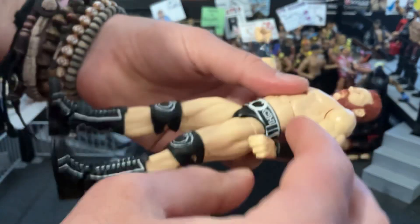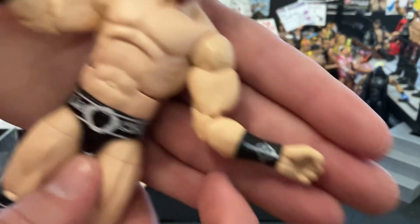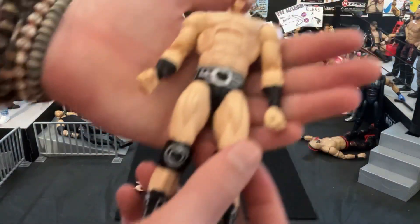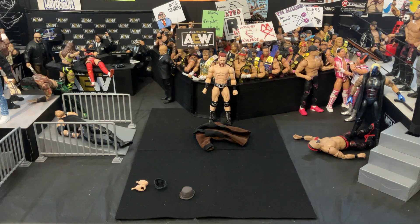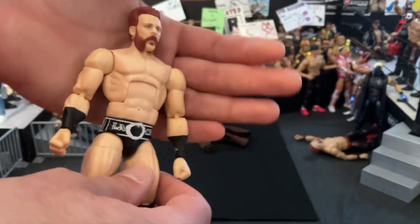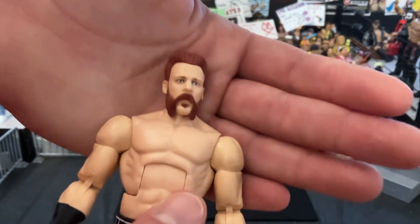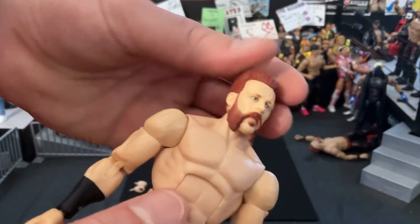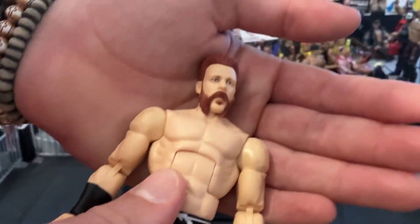This is something you notice on a lot of Sheamus figures — he wears them every match, so I'm not surprised — the Celtic crosses on the armbands and those long wristbands are very reminiscent of when I was a kid seeing him in the ring. The skin tone is incredibly pale; if I compare this to really any of the figures in the front row, he really sticks out. He's probably the palest guy. Moving on to the final piece, the head sculpt — he looks like a dog for some reason with that mustache. They look like jowls. I feel like the beard is just way too big. The hair looks good and the face skin looks good, but that beard is just not doing it for me.